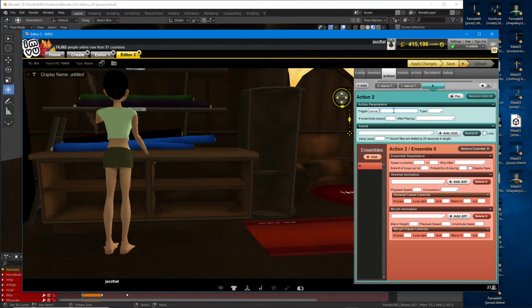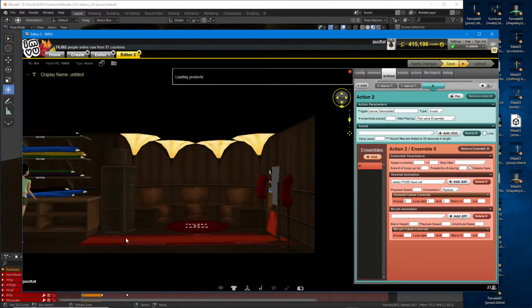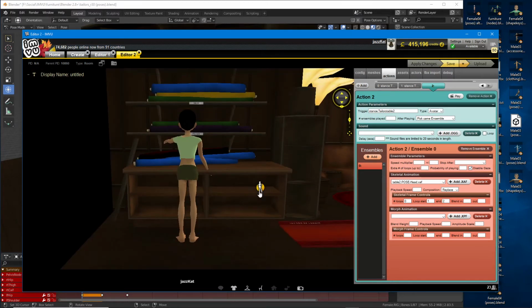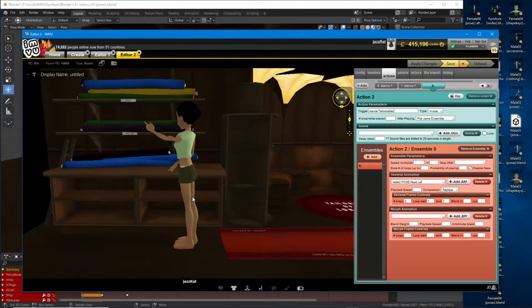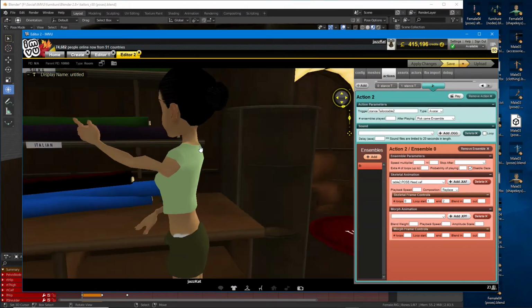Stance dot Taylor's table 2. One, two. So that's that pose. Oof, that arm's gone all wonky.